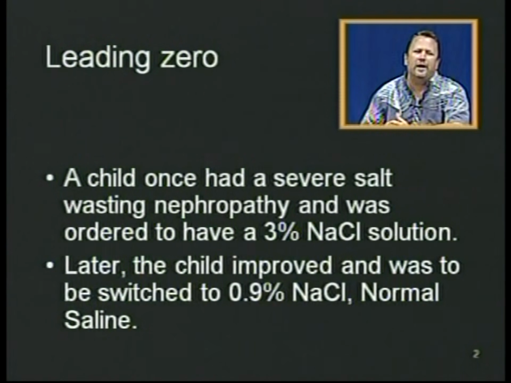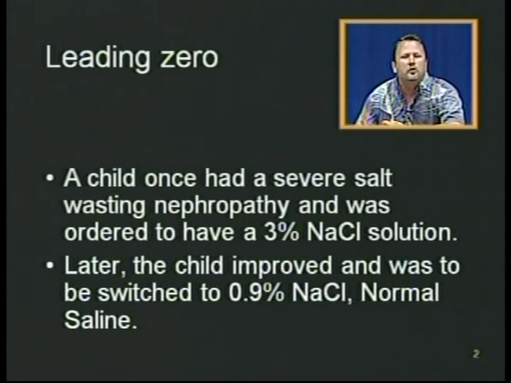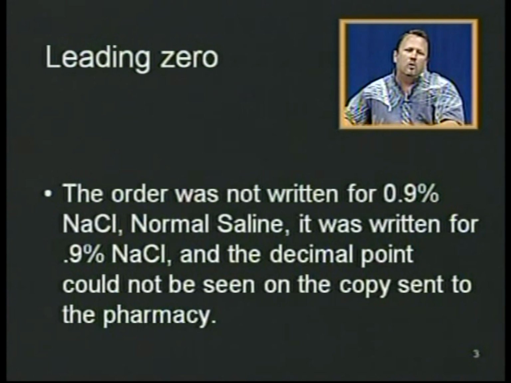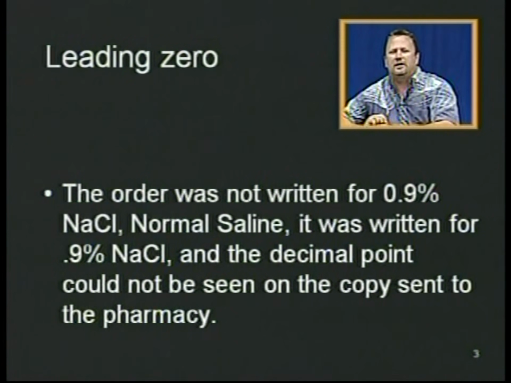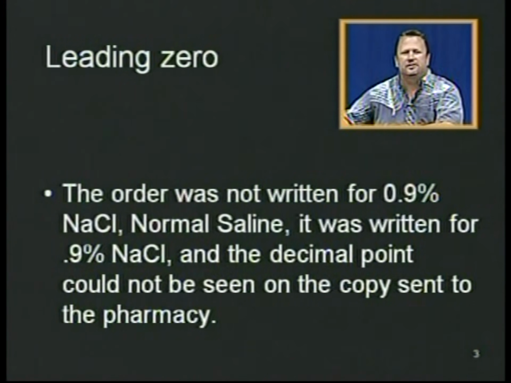Well, later, this child did great, and they wanted to switch to 0.9% sodium chloride, which is normal saline. And I'm here to tell you the best way to write normal saline is just write normal saline. Don't write 0.9% sodium chloride. Write normal saline, because everyone knows what that is. Well, the order was not written as 0.9% sodium chloride. It was written as .9% sodium chloride, and that decimal point was not seen on whatever was sent to the pharmacist.